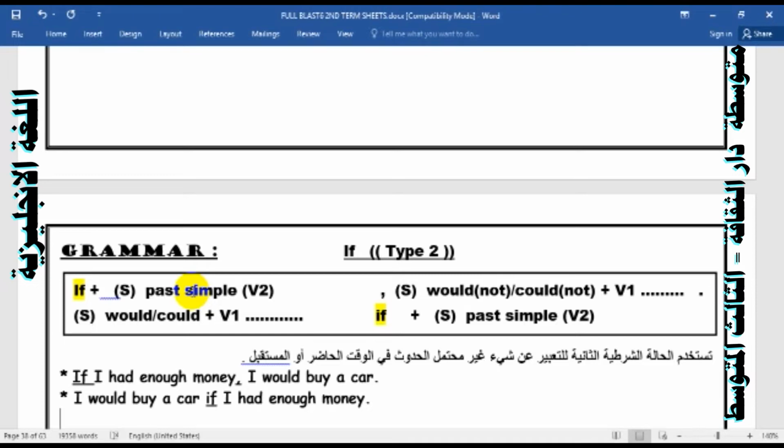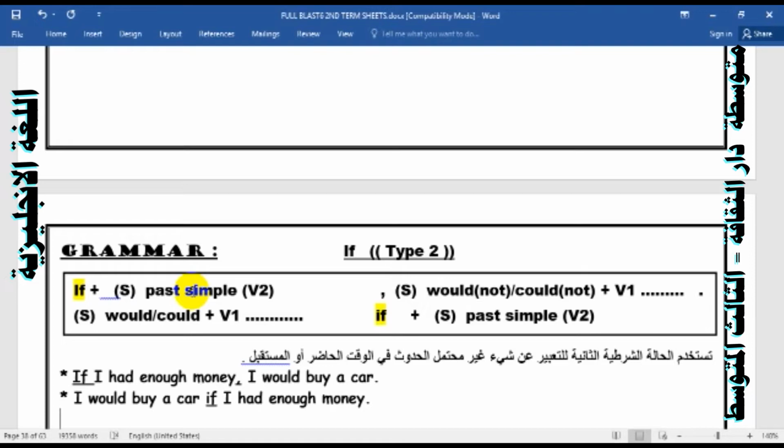On the other hand, irregular verbs, we must memorize these verbs. For example, who can give me an example? Irregular verbs. There are lots of verbs. We have learned lots of verbs. For example, go, who can? Yes, went. Sleep, slept. Swim, swam, and so on. يبقى احنا قلنا رجاله اف الحاله الثانيه لازم الاف كلوز الجمله الاولى لازم تكون past simple verb 2.